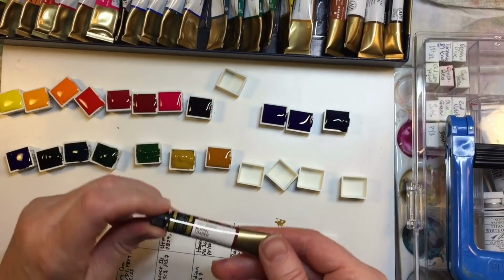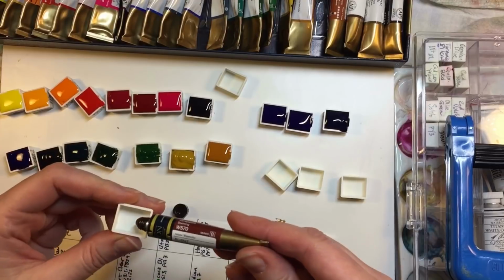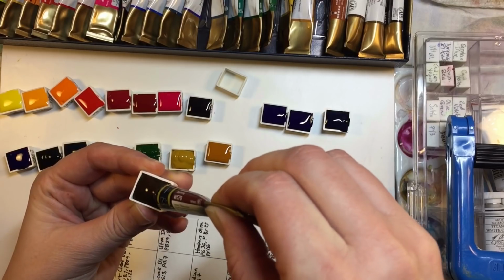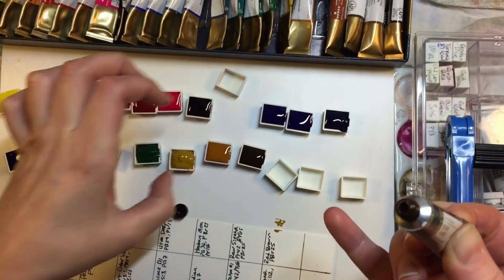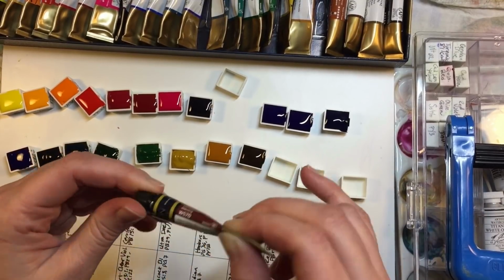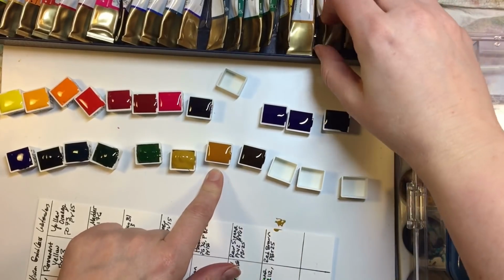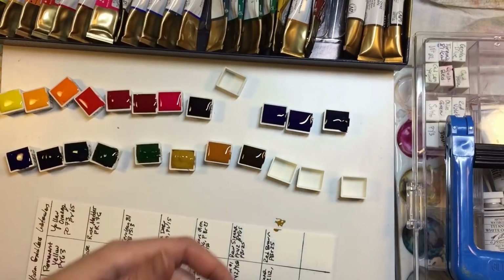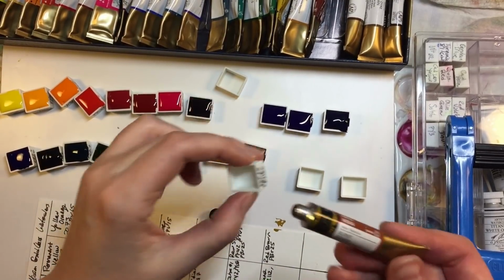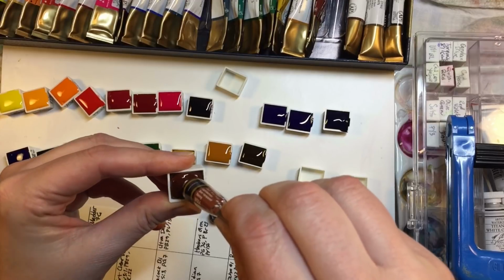These browns also make me curious too. Like raw sienna, from what I've seen, is a little bit less warm. It's more of a cool. Or no, it's raw umber I was thinking of. And there's no raw umber here. So we have a raw sienna, which would be warmer, yes. And a burnt umber. And this is burnt sienna, so this would be a warmer, darker brown, which is super pretty. Look at that. It's really thick too.